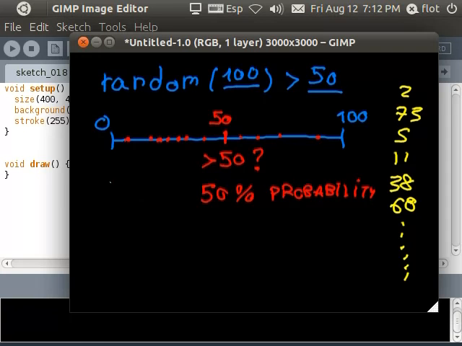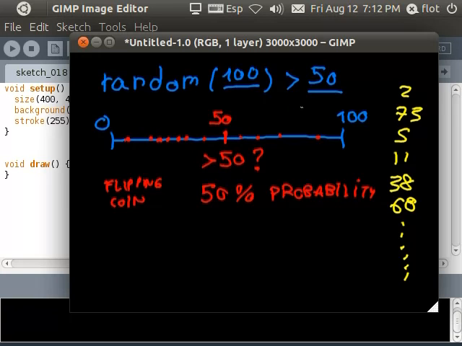And this is the same like flipping a coin. Flipping a coin and finding out if we got one side or the other. We could say that this part on the left is one side, side A, and the part on the right is side B. So when you flip a coin, half of the times you get one side, and half of the time you get the other side.